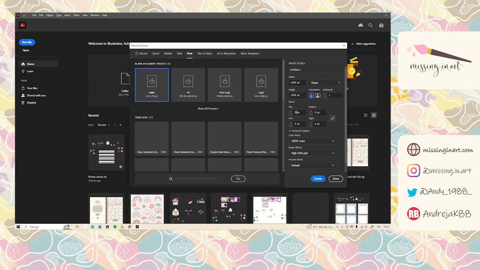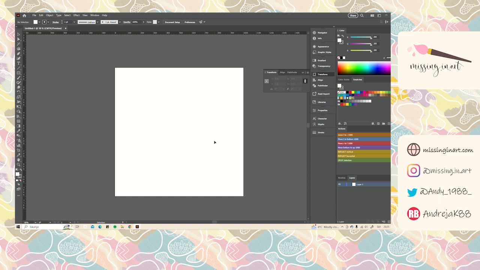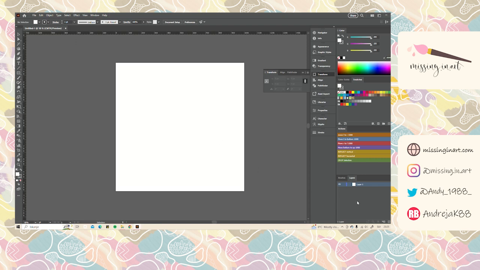One artboard, CMYK 300 default, and create. Now we wait.